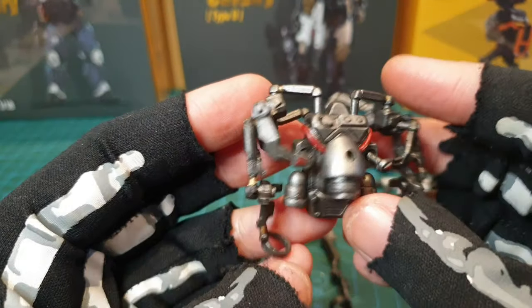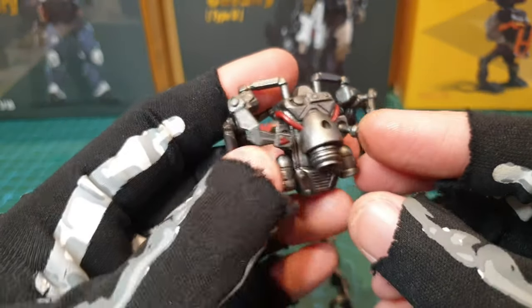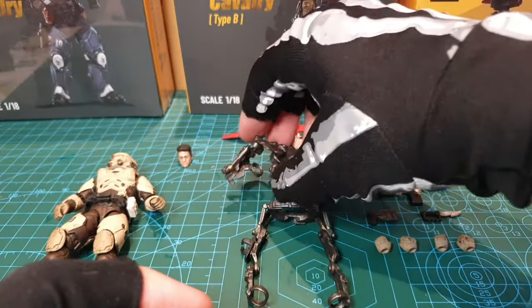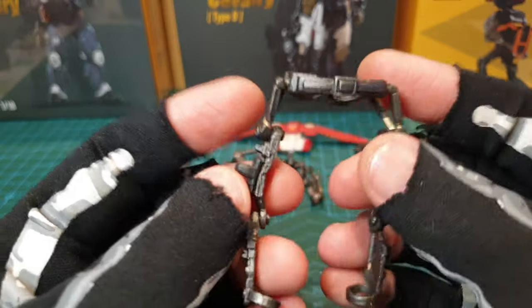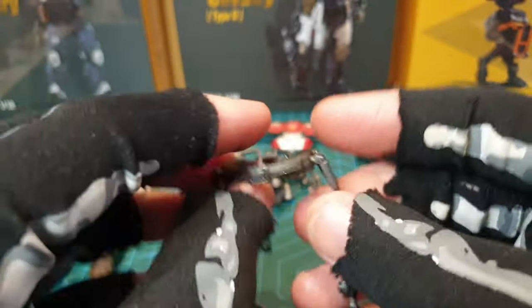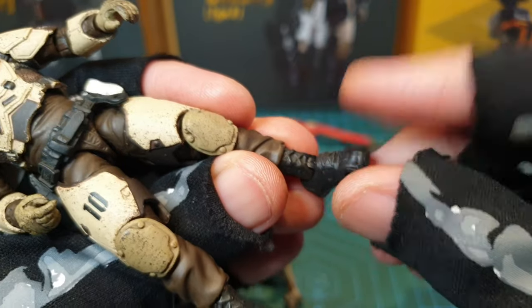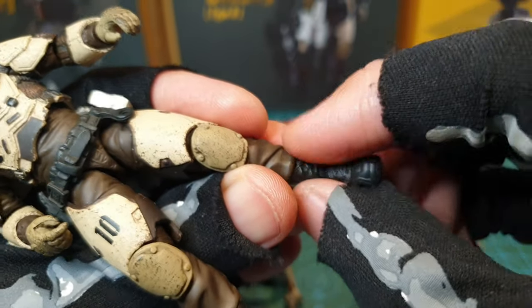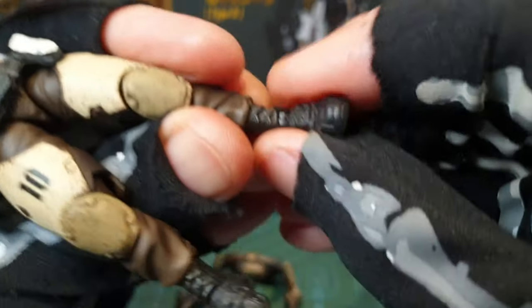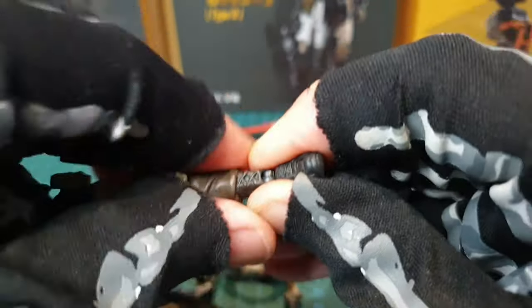Here's the exoskeleton frame upper torso part. Much like the Wandering Earth, but looks improved. Oh, mind that. Here's the leg parts, again similar, but I think they've improved in design and how it actually works. Take the feet off. Now I'd recommend you do it from the top bit there, not the bottom bit. You want that joint to come off, not from the bottom ankle bit, because that's more fragile. Maybe a bit more difficult to do. Just hope it doesn't break on camera.